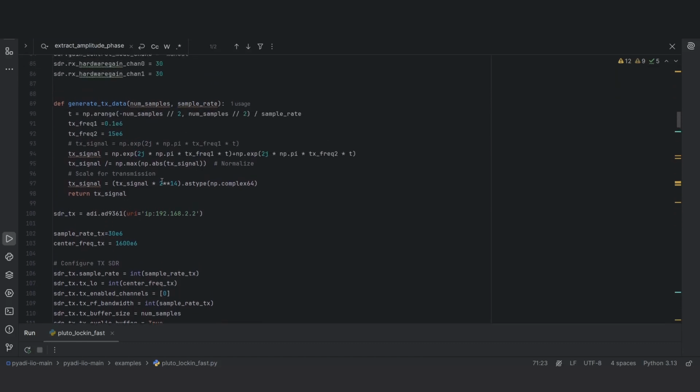The TX data that we are generating is just two sine tones here. Essentially, the output would be these two sine tones, one at 0.1 megahertz, the other at 15 megahertz. When they get multiplied by our TX LO, we will have two tones: one only 0.1 megahertz below or above 1.6 gigahertz, and one 15 megahertz above and below the 1.6 gigahertz.